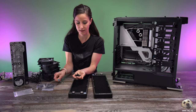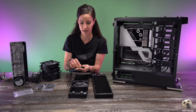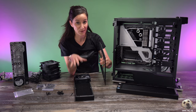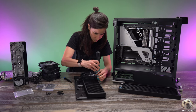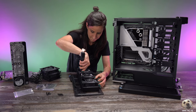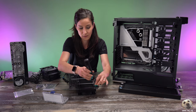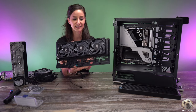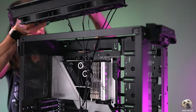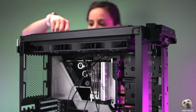We're going to use our screws directly from the radiator — the long ones will go through the fan, and the short ones will be for mounting onto the case. One of the cool things about this Phanteks case is that the top comes right off, which makes it much easier to mount a radiator. Next fan, same direction — screw it on enough so it doesn't fall off but not super tight until you know exactly where you want to place it. Everything's connected, so now all we have to do is just put it right through and it connects.